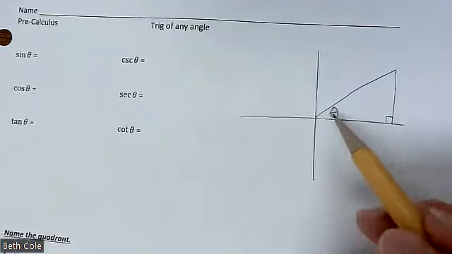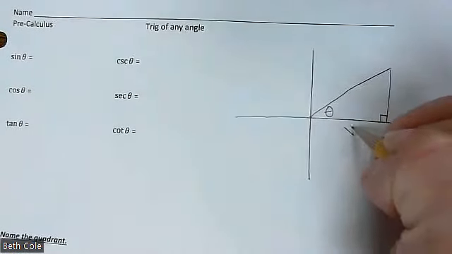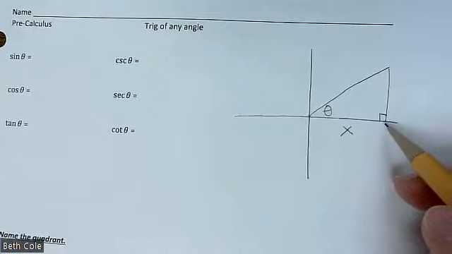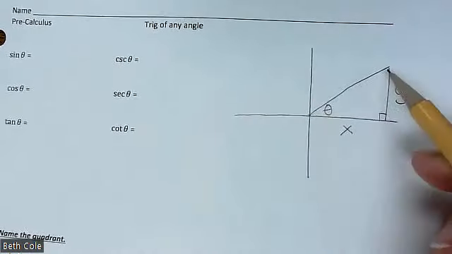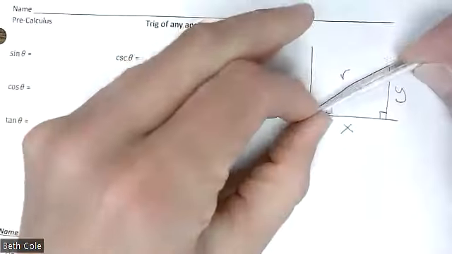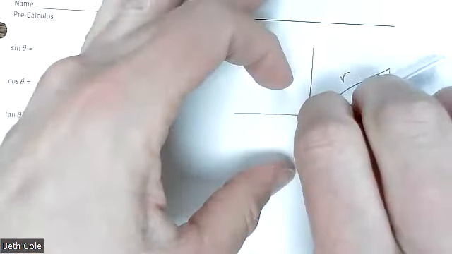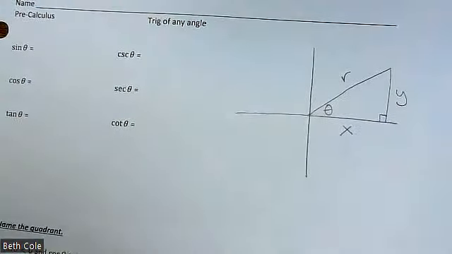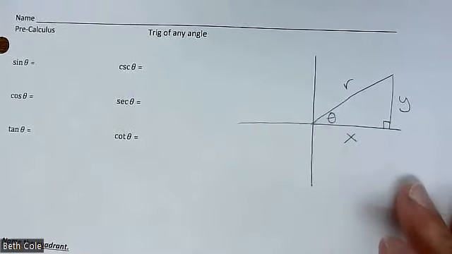Okay, so this is your angle theta. That's your point of view, which is 0, 0. This is the x direction. This is the y direction. And we call the hypotenuse r, and this is y. If you go the whole way around and it makes a circle, that would be the radius of your circle. Coming with me there? That's why it's called r. So please don't change those letters because that's the reason that they're called that.